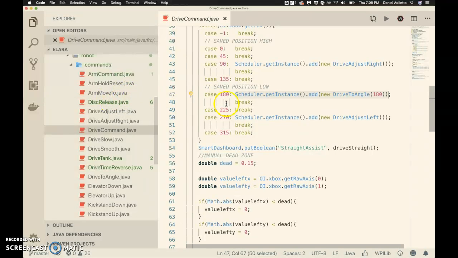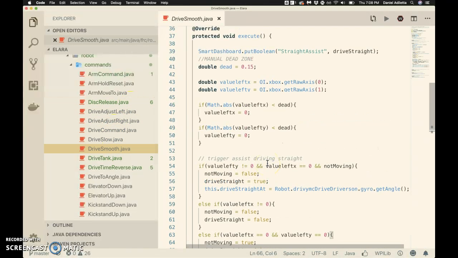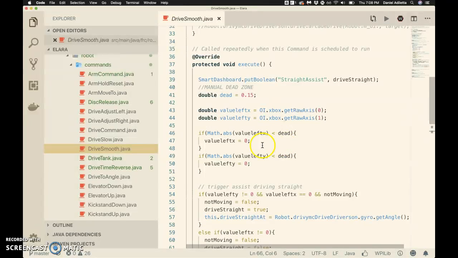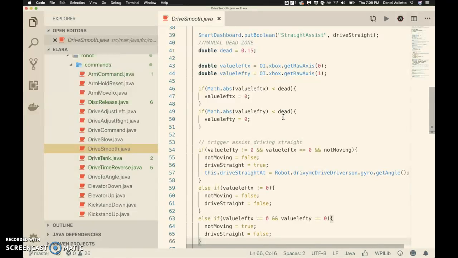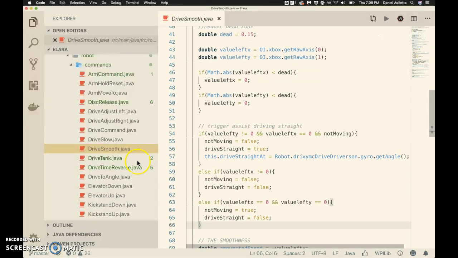Anyway, once I acquire the disc and I want to carefully turn around, I can press 180, press down on the D-pad, and we should just really smooth it out. The way we'll smooth it out is by steadily applying speed, executing that very slowly so we don't jerk around the motion and possibly lose the hatch panel.